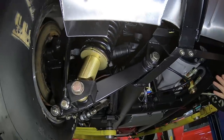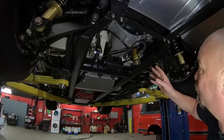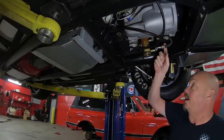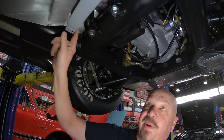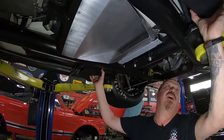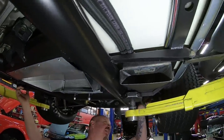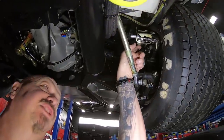This is a Dana rear end setup. Right around a 335 gear in here, and of course it is posi, and you can see it's got a cooler setup on it here. This is the pump for the fluid here. The cooler's up here. You can see the scoop they made here. It's got air ducts here for the brakes also. The air ducts are picking up air here, spraying them back here at our disc brakes, keeping the disc brakes nice and cool.